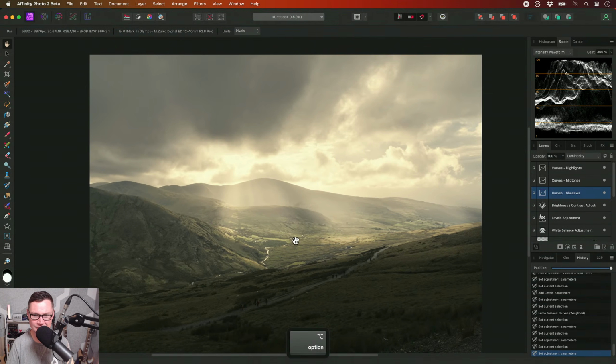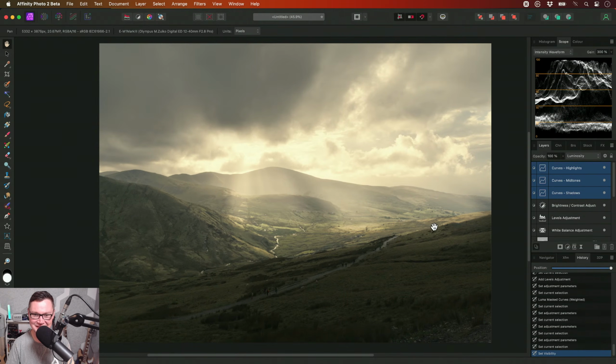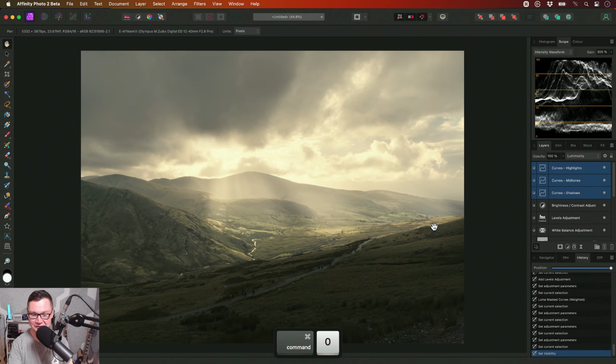Okay, let's evaluate what that's doing. So let's hide those. This is before and the after. So it's so subtle again. But again, I do like making these little subtle changes sometimes. It's fascinating building up this kind of complex layer stack, and then every little thing is contributing slightly.